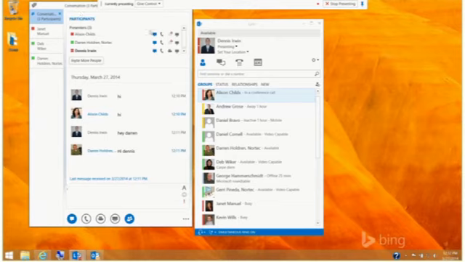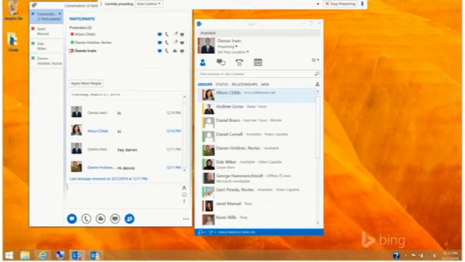Up at the top, you can see, here's my participants. Here's presence information. Darren's not on the telephone right now or in a meeting or anything. He's available. I'm presenting. That's why I am in Do Not Disturb. And Allison is in busy mode because she's attending the meeting, right? Very nice, very clean.